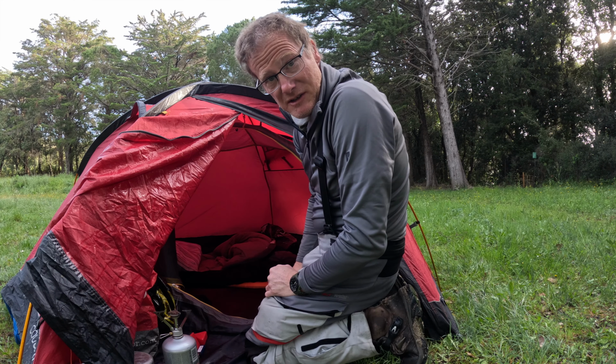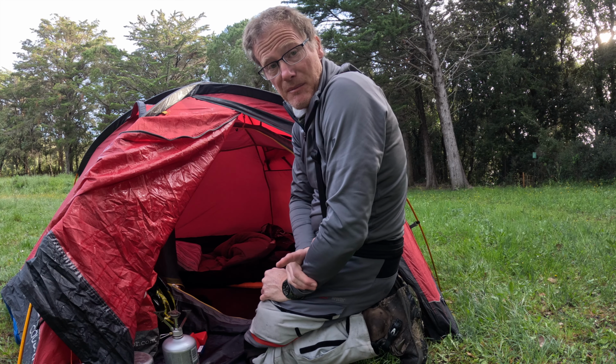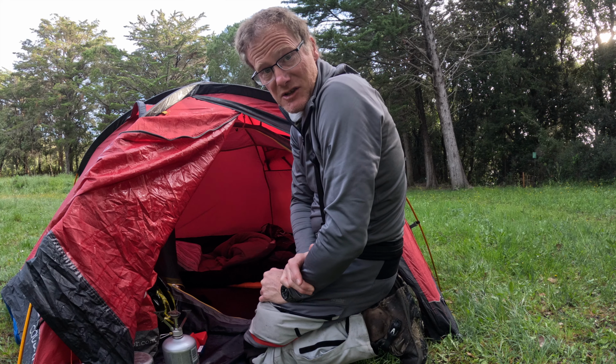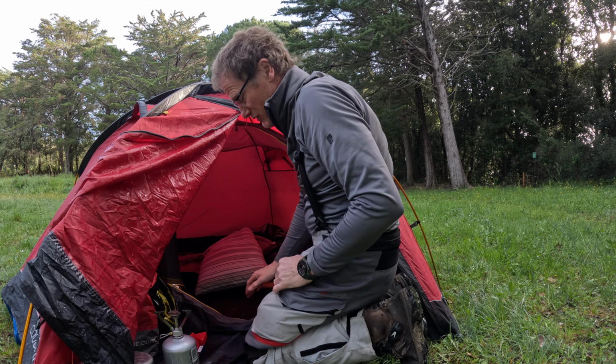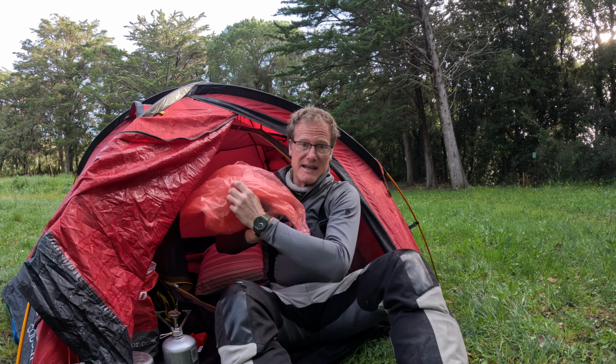Now, the second most important ingredient I think for successfully camping is probably going to be considered quite an extravagance by a lot of people, but for me it's the difference between getting a good night's sleep and not sleeping at all. And it's this. I always bring a pillow from home. I know it takes up a lot of room, but it's worth it because it means I get to sleep properly, or as properly as I ever can when camping. What I also do is bring a bin bag to put it in, because although I have a waterproof hold-all for all this stuff, last thing you want is a wet pillow.